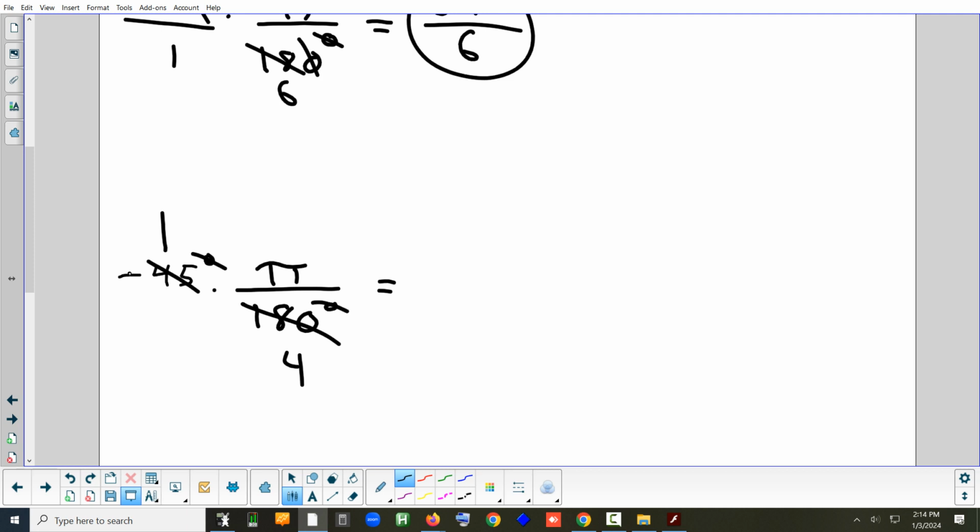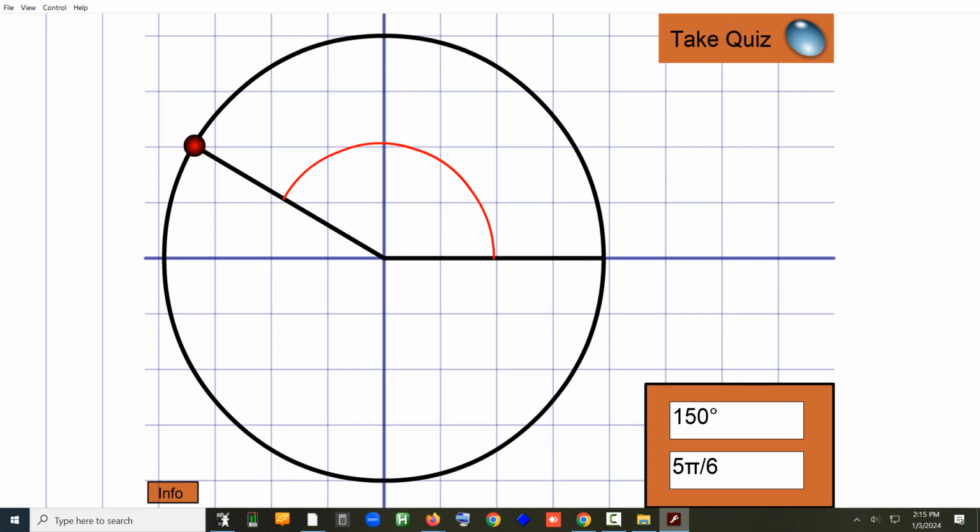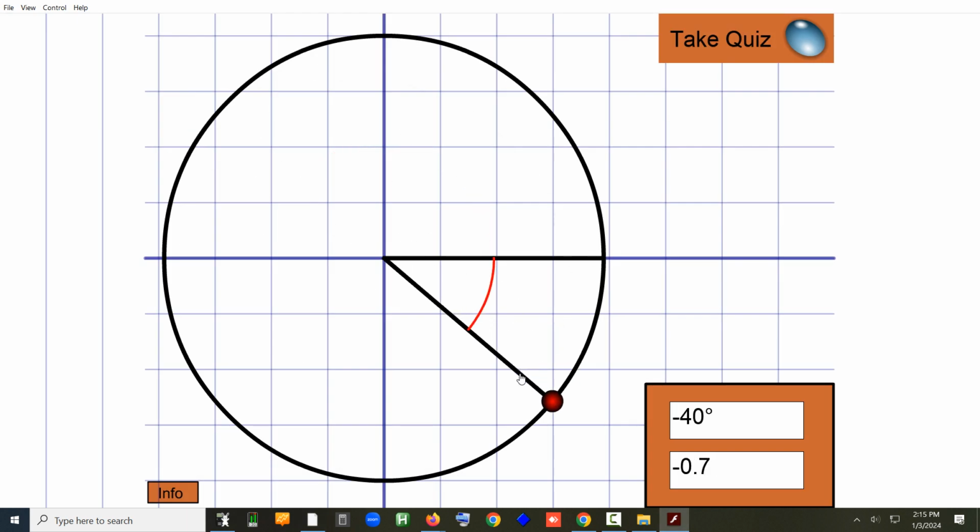So you're left with negative 1 pi. Usually we just write negative pi divided by 4. And because this angle came out negative, if you visualize it on a circle, it means you went which way? Close. You went clockwise, yes. Negative 45 degrees. And that's exactly what we got. Negative pi over 4.